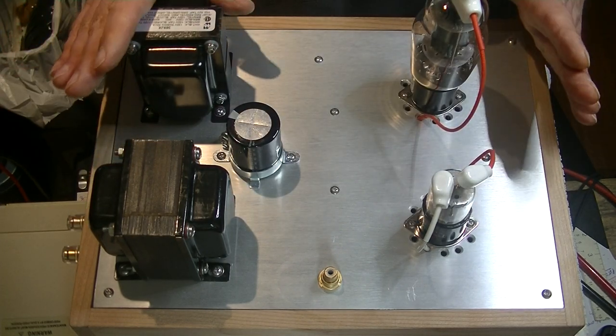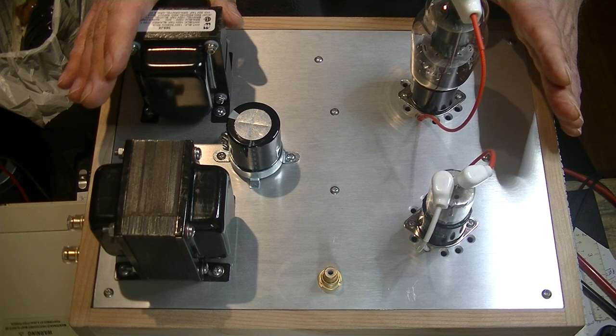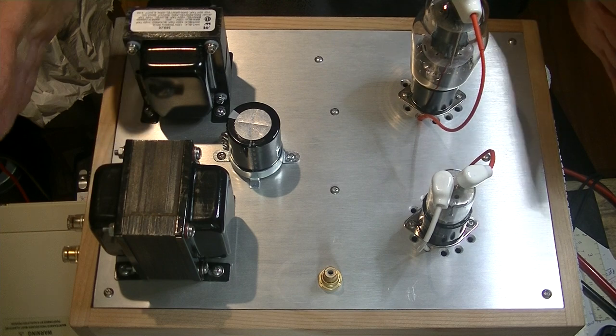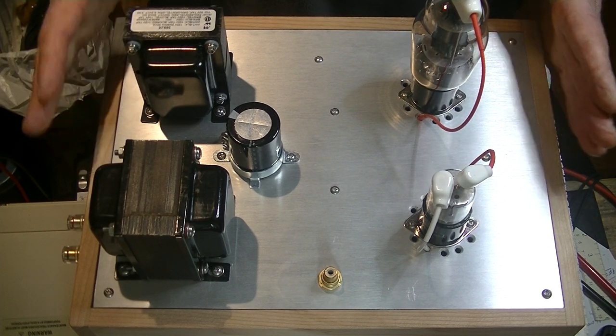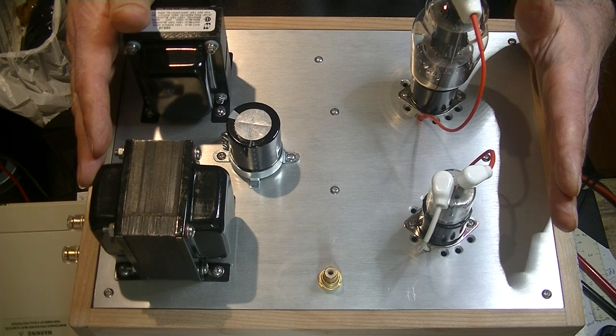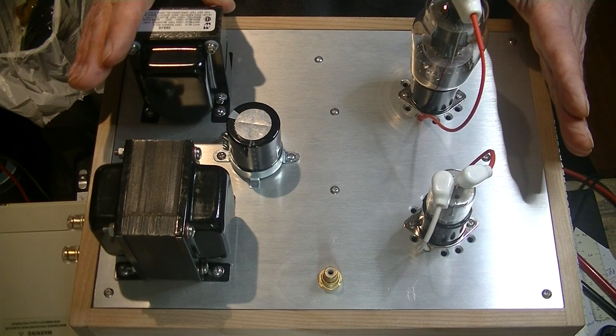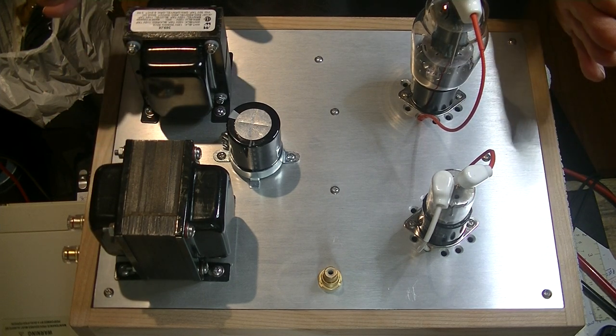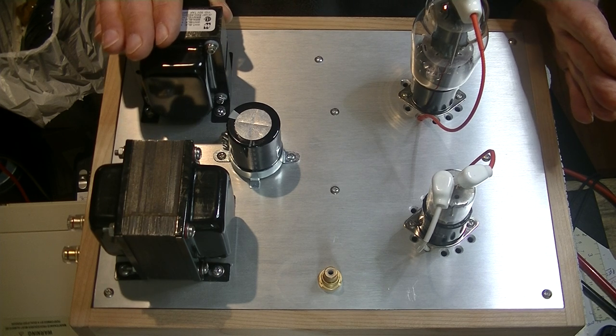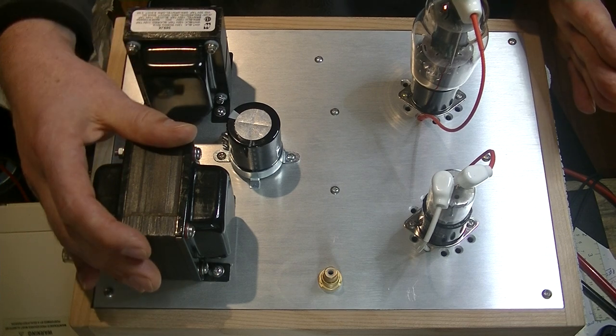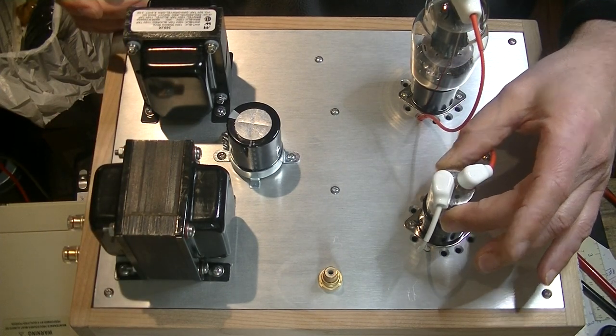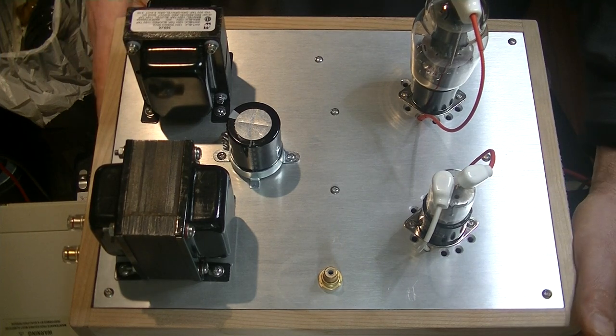So we're going to look at the schematic because really we're talking about electrically what makes for great sound. But it's good to look at the physical amp. So this is the Yuri pure class A mono block. Here's your power supply, your power transformer. Here's your output transformer. Here's your power tube and here's your driving tube. We'll talk a little bit more about those in a minute.